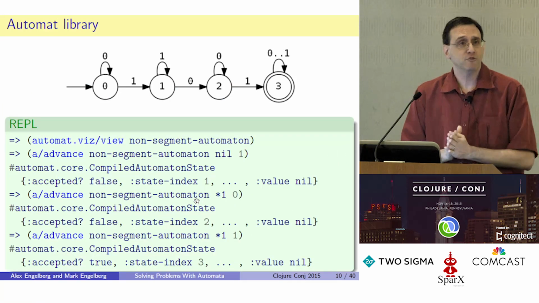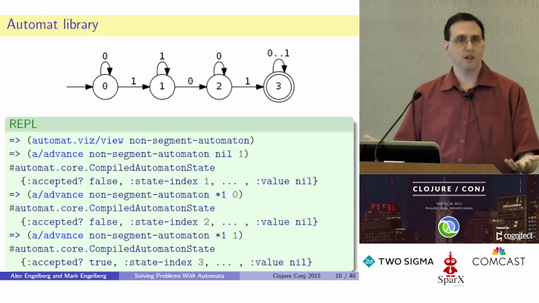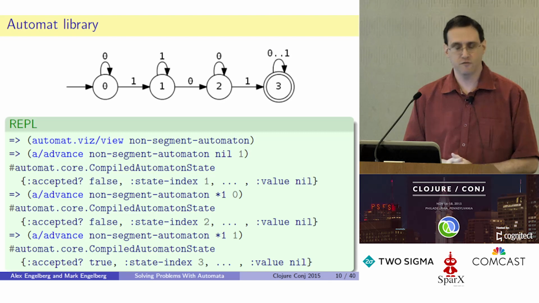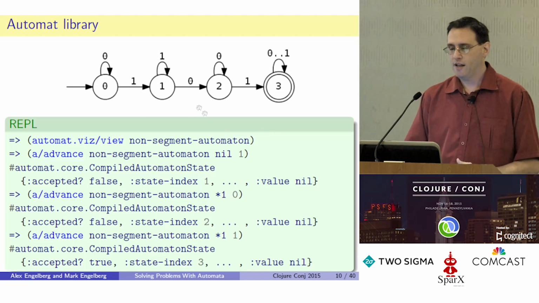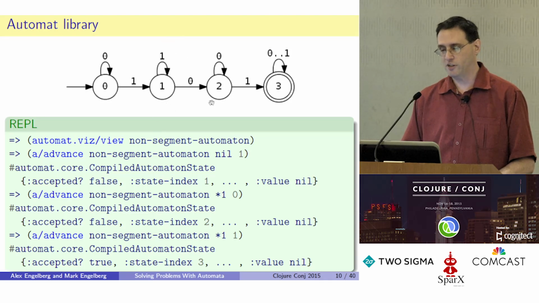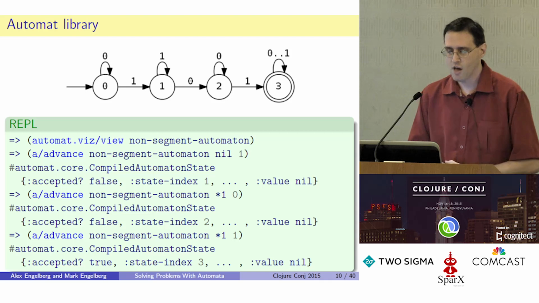Now there's a couple other interesting things you can do with the Automat library. One is you can visualize these automata that you've built with this view function in the viz namespace, and this is the picture you see up at the top. And you can see this is doing exactly what we expect. We can have a bunch of 0 transitions, and then we eventually need a 1 transition. We can have some more 1s. We eventually need another 0, and eventually another 1. And then at that point, it doesn't matter what we do.